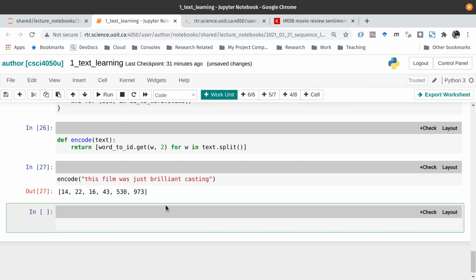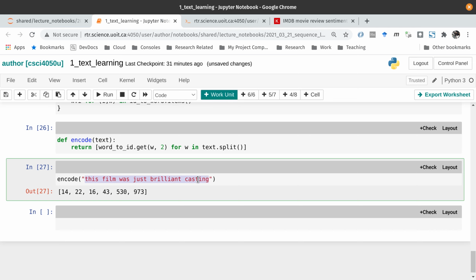All right. So that's good. This gives us the ability to convert any text to a sequence of ordinal numbers.